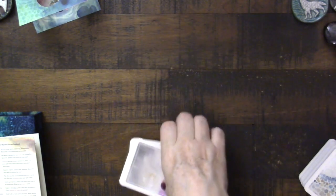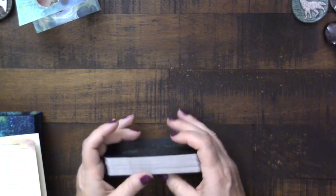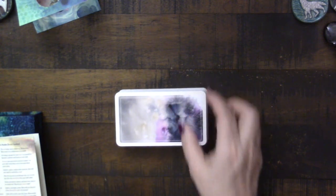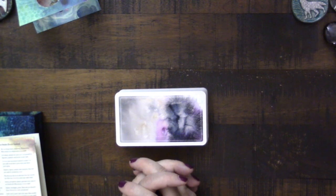I'm really excited to work with this deck. I knew I was going to be. Again, this was not a deck that I had any question that I would love, and this certainly does not disappoint me. So I hope that you've enjoyed this.